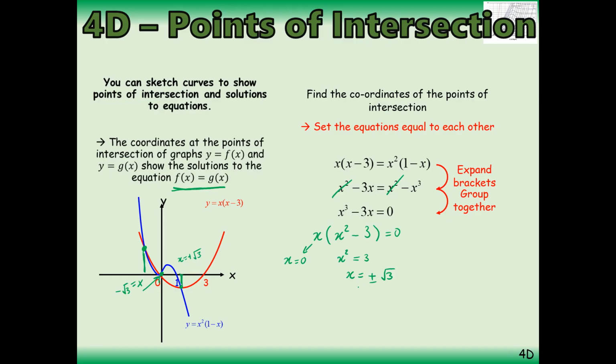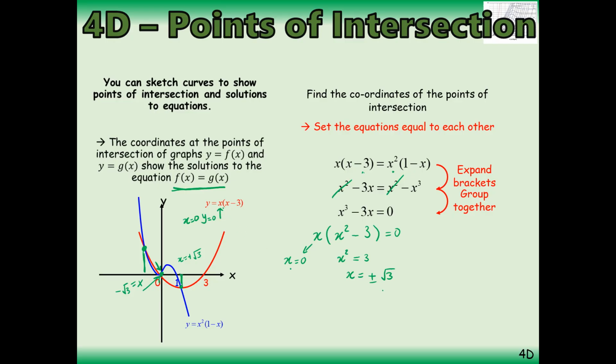Alright, that's telling you how we found the intersection points by setting the polynomials of each function equal to each other. You can also figure out the y value by substituting back values of x that we found into either one of those equations. So when x is 0, y is 0 because of this x at the front. So y will be 0 when x is 0. This is telling me about the origin. I kind of knew that they would cross at the origin because of the repeated root business.